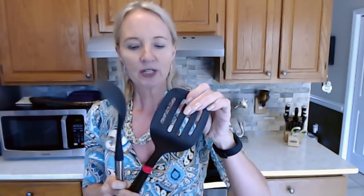And this, I don't remember where this came from. It's just a plastic spatula there. It's pretty solid. Sometimes spatulas can be kind of flexible, which is fine depending on what you need them for. But one like this I really like. This is one I've had forever, and it's straight across. It's not as solid as I would like, but I like it because it's straight across. A lot of spatulas are kind of rounded, but sometimes you want one that's straight. So I have this little one here.